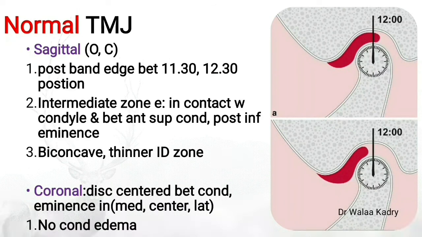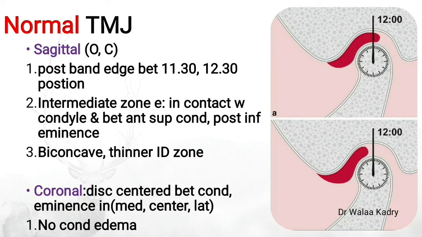What are the normal findings in the TMJ? At the beginning, there are two views, sagittal and coronal views. In sagittal view, we order open and closed views. In the closed view, we check the disc shape and position, and in the open view we check the reduction of the disc in case of displacement. Is it reduced to recapture the condyle? And we also check the translation degree of the condyle along the articular eminence. Is it obstructed or a normal pathway?